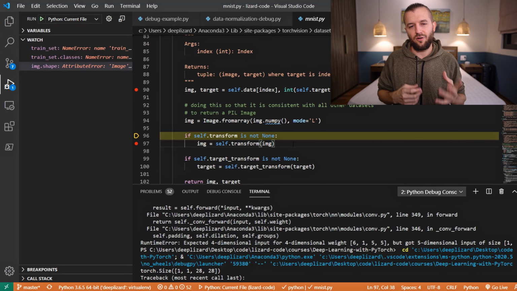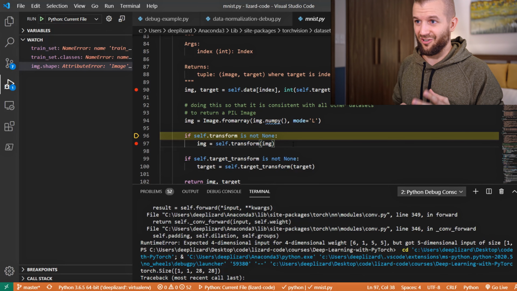All right, so I hope that that helps you mainly with two things. First of all, understand the normalization process a little more deeply. And number two is to see the benefits of messing around with debugging code. The best way to learn about code, from my perspective and experience, is to actually spend a lot of time debugging it and trying to understand what's going on. And it's a lot easier to understand what's going on with code when you can in real time inspect the data versus trying to have print statements all through your code. So definitely, if you're not debugging at this point, set up the debugger and start learning how to do it.